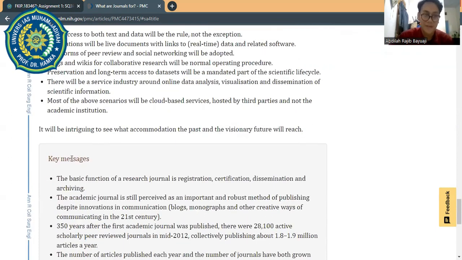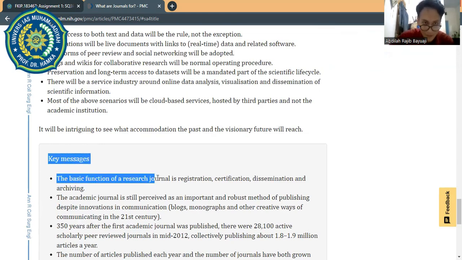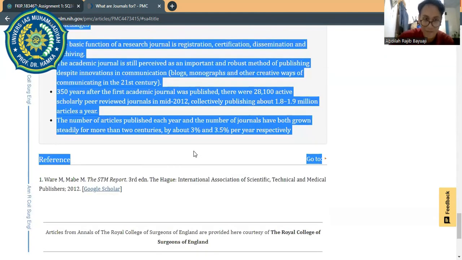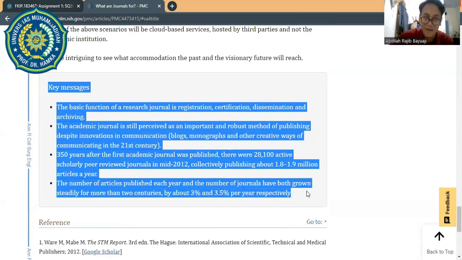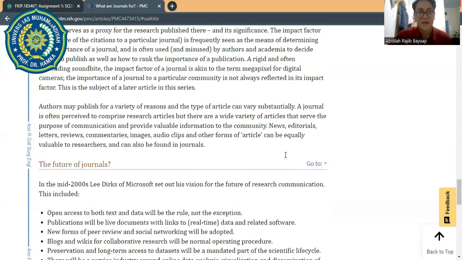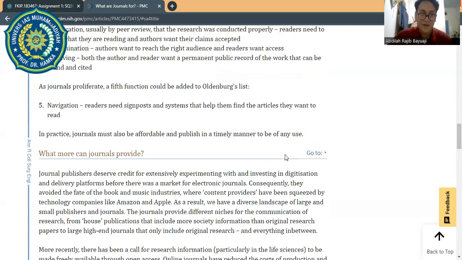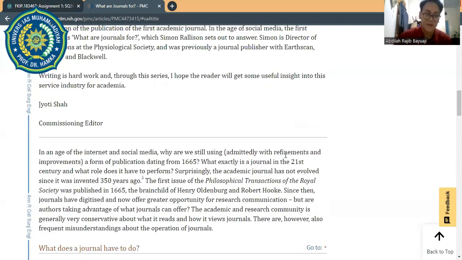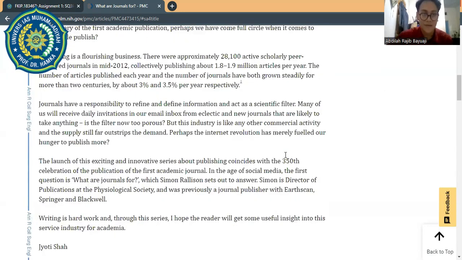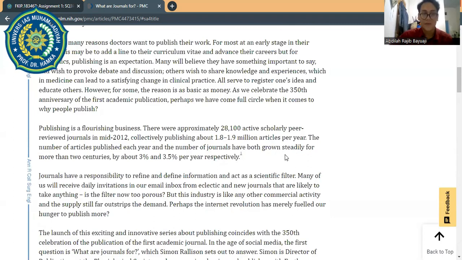And also, there is something called key messages. I think this part is very important for my understanding, so I'm just going to leave it last so that I can read it on my own. Okay? And after surveying, you need to write down your points that you have noticed from the journal. And I'm going to do that first.